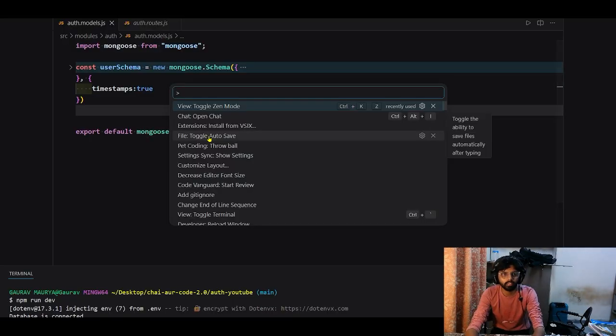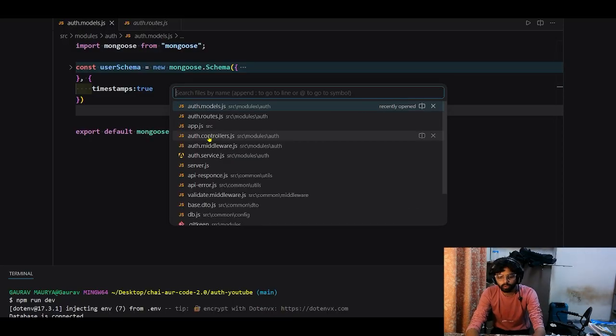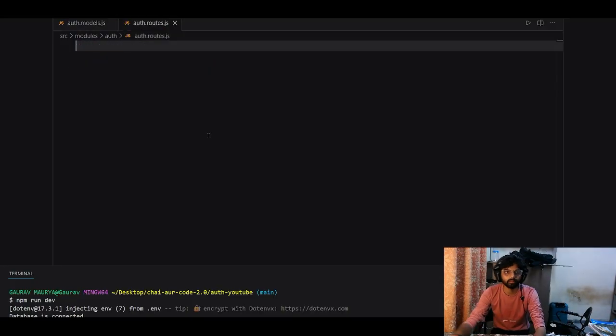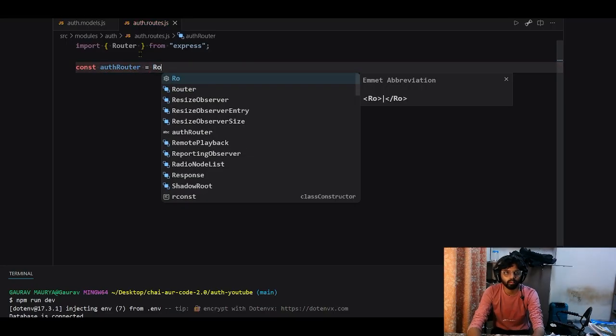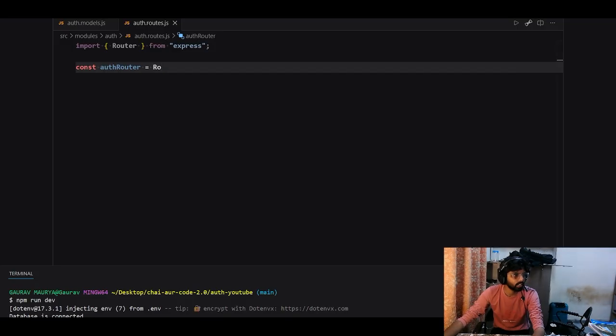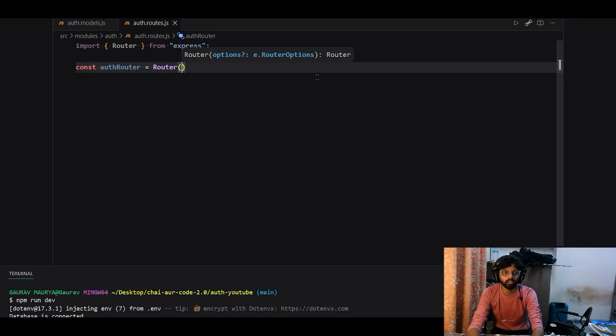Control Shift P. So I want to create a route for that. So import Router from Express and const authRouter equal to express.Router.